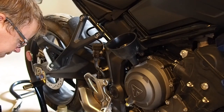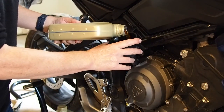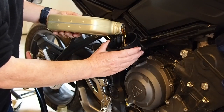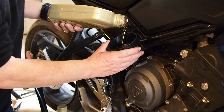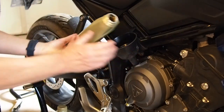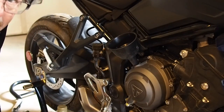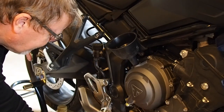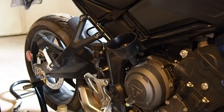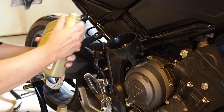We're gonna save these guys for putting in the old oil, which we can recycle. Leave it time to go down. Don't wanna waste this stuff at 20 bucks a quart. And if you're ever getting curious, you can always pull the dipstick out and see if you've got any level on it, which we don't. Because last time I did the oil, which was the first oil change, like the break-in oil change, and I paid close attention to how much oil I put in. Should be very similar this time. Okay, here's number 3. Whoa.